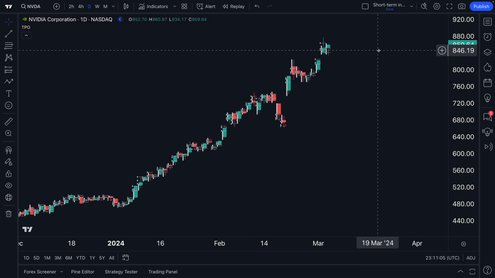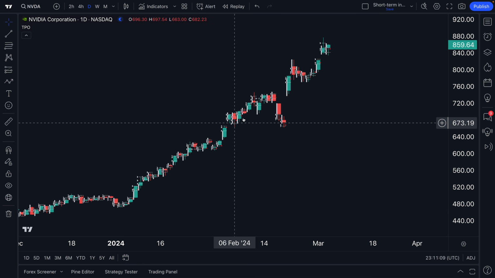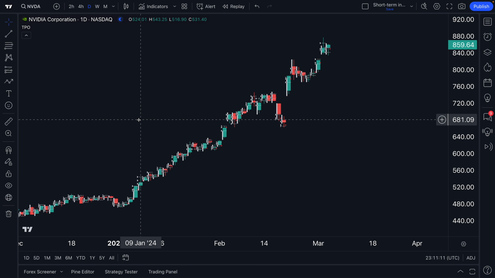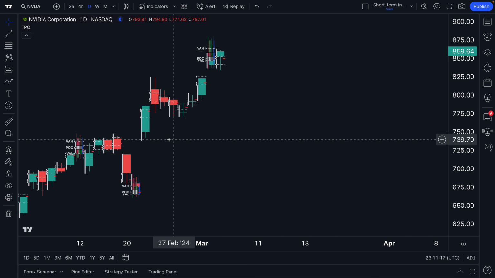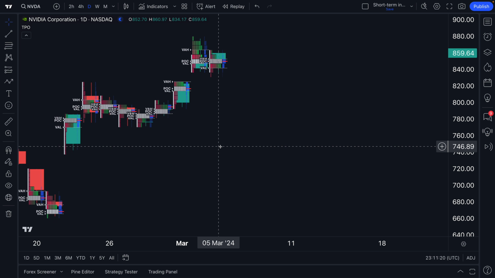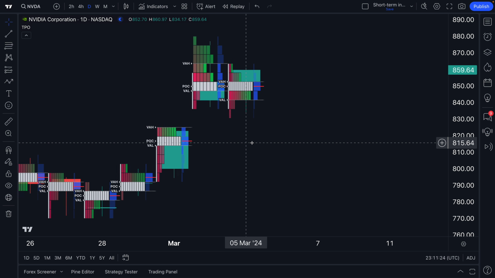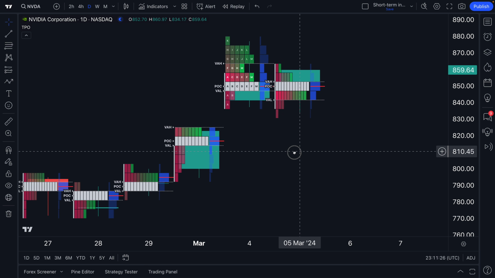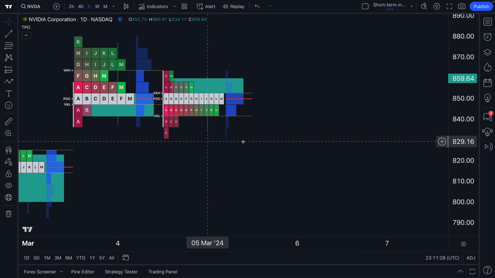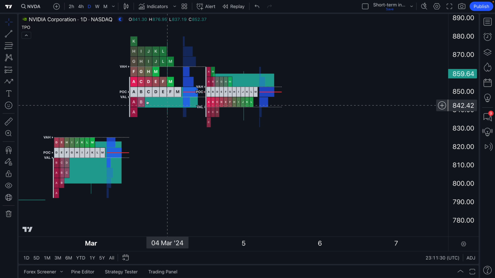Now you'll notice we've added it to our chart. We can see TPO at the top left, and we see some additional data. Now keep in mind that time price opportunities generally displays a ton of data, and when you add it to your chart, you're going to want to zoom in to really see that data. So what we're doing here is we're zooming in on our chart to get a really detailed view, not only on the daily candlesticks we have here, but the TPO indicator as well.